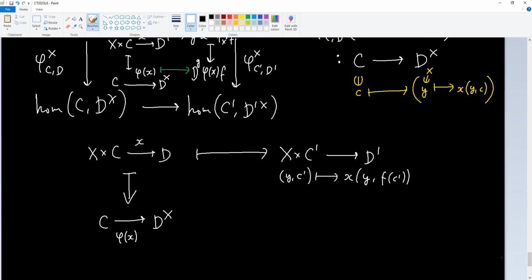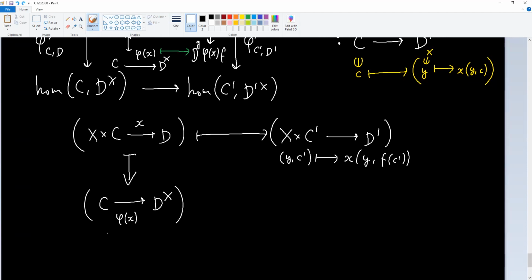Okay, so that's how I get a function here. Wait a second, what is c prime here? An arbitrary element of capital C prime. Oh, okay, all right. So I start with this function. Going down, it gives me this function that I've described here. So it's the function that maps c to basically the function x dash c, where it's a function of the first variable, and the second variable is fixed to be the c. Yeah?